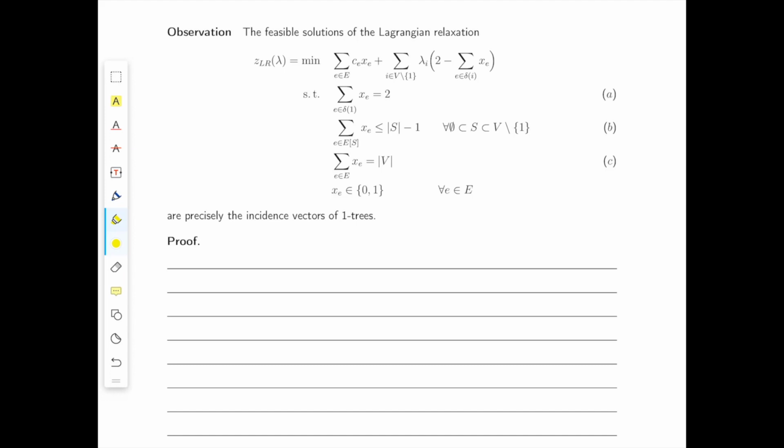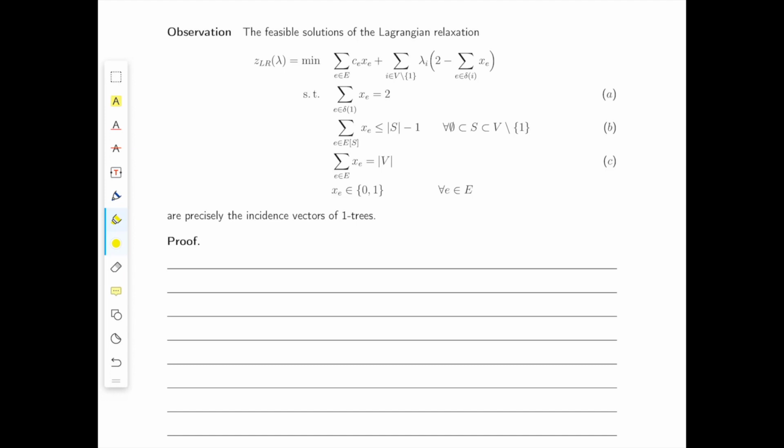The definition that we gave of 1-tree treats separately the edges that are incident to node 1 and those that are not. So we should obtain the same thing in our inequalities. Therefore, we want to partition the constraints of the system in such a way that one of the two partitions only contains variables corresponding to edges incident to node 1, and the other partition only contains all the other variables, therefore those that are not incident to node 1.